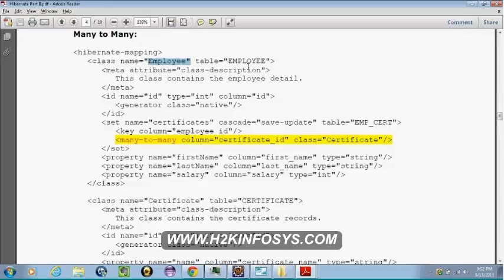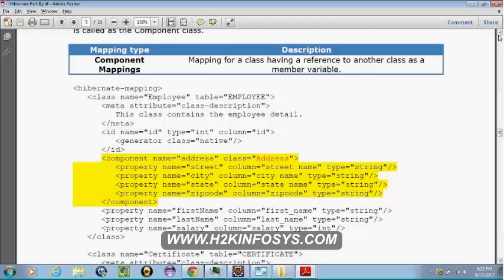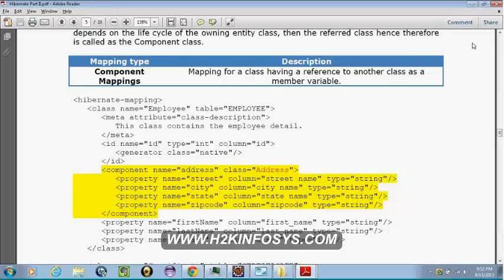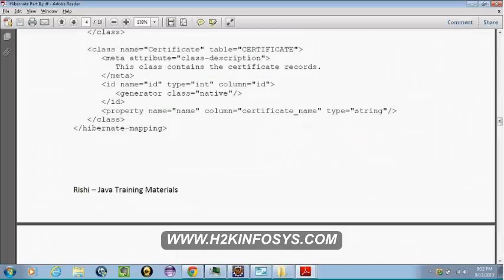So folks, how do we do many-to-many mapping in the database? Anyone, any idea on how we do many-to-many mapping at the database level? When you have one-to-many, we create two tables and we have a foreign key constraint, right? So how do we have many-to-many mapping in the database?